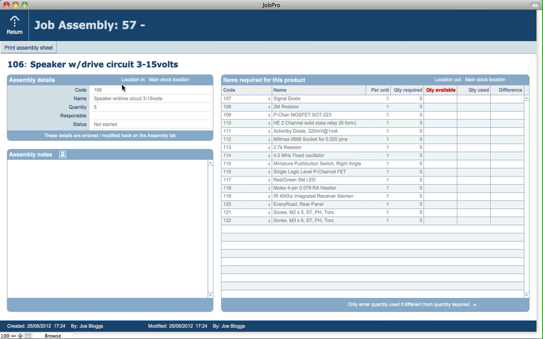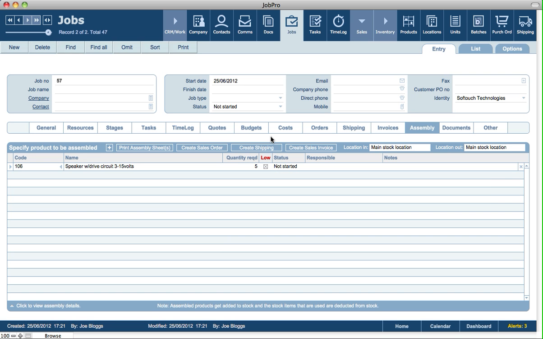Now just in relation to the batches functionality here, it's when we actually assemble this finished product, and if this finished product is also tracked by serial numbers and we're specifying the serial numbers for the finished quantity of 5, it's at that point again that we can create a batch and link these created finished products to that batch. So let's go into the Batches module and have a look at that.